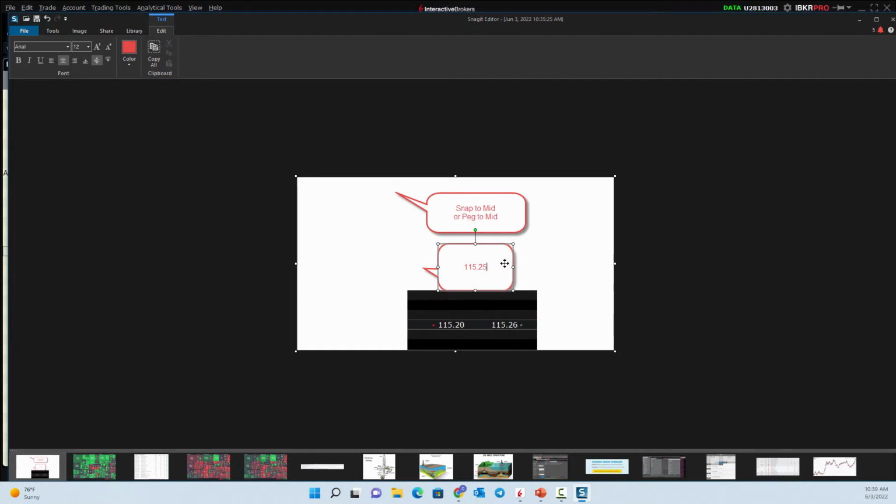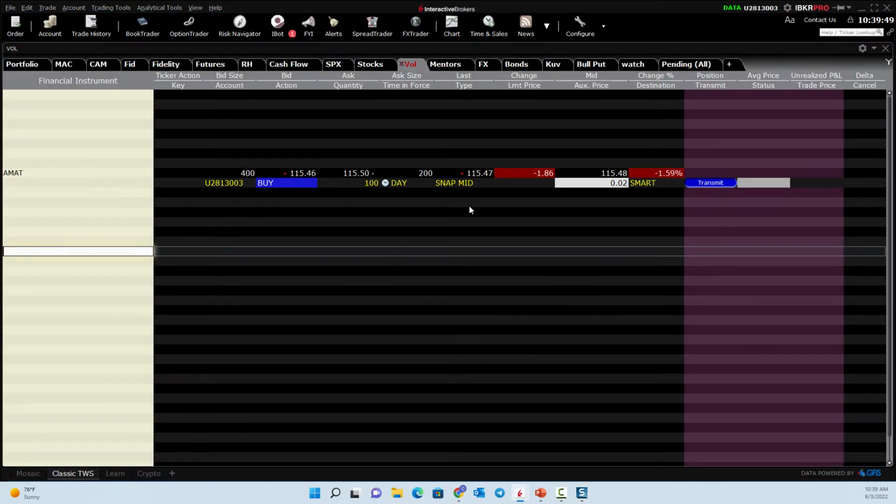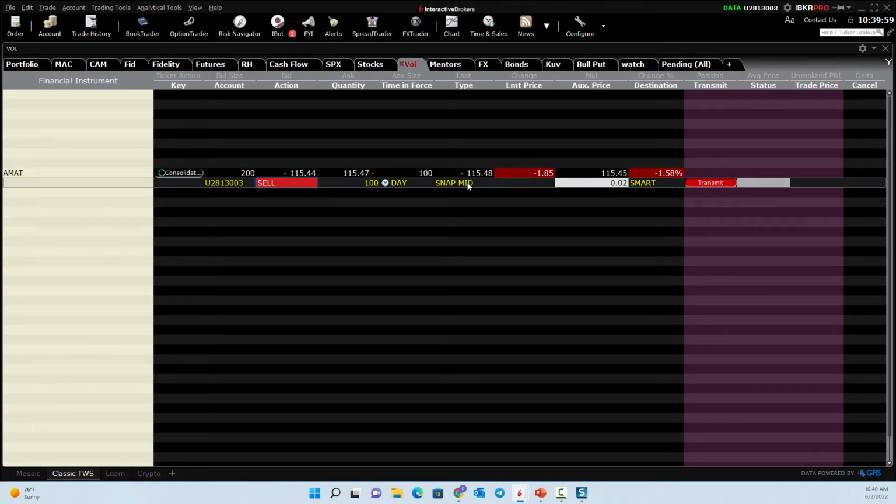Your offset is to help you to buy lower than mid or to sell higher than mid. So if you put in any offset, again, this is important. If we put in any offset, when buying, it's going to be midpoint minus that is where your price is going to snap to. And when you're selling, it's going to be midpoint plus that offset because you're going to try to sell a little higher.